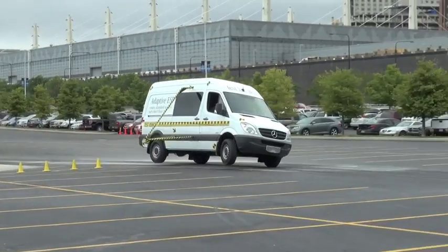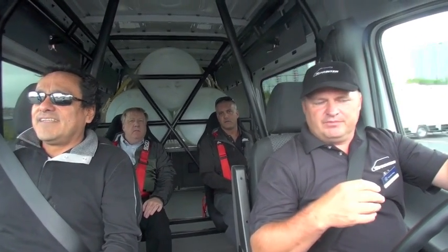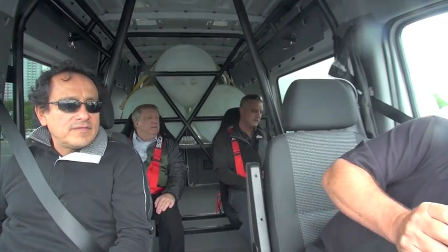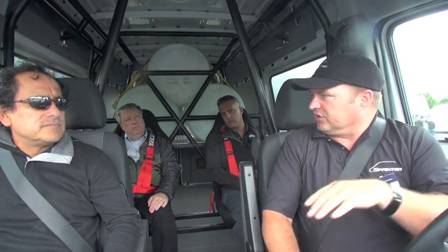And that would have been a vehicle rollover. So what we're going to do now is turn the system back on — shut off the ignition, I turn my special switch, and what happens now is every time the vehicle starts, the computer does a diagnostic to make sure the system is working. No warning lights on anymore, so we're in good shape.